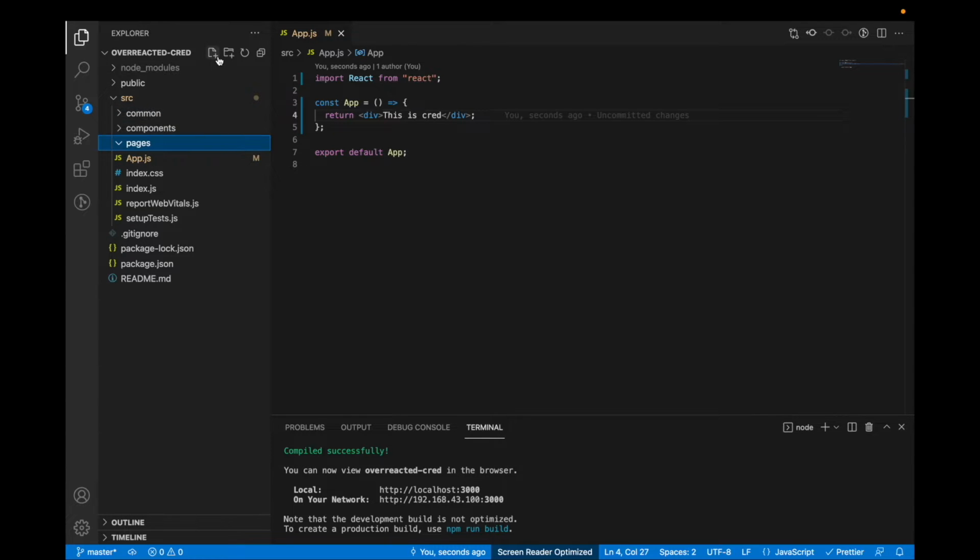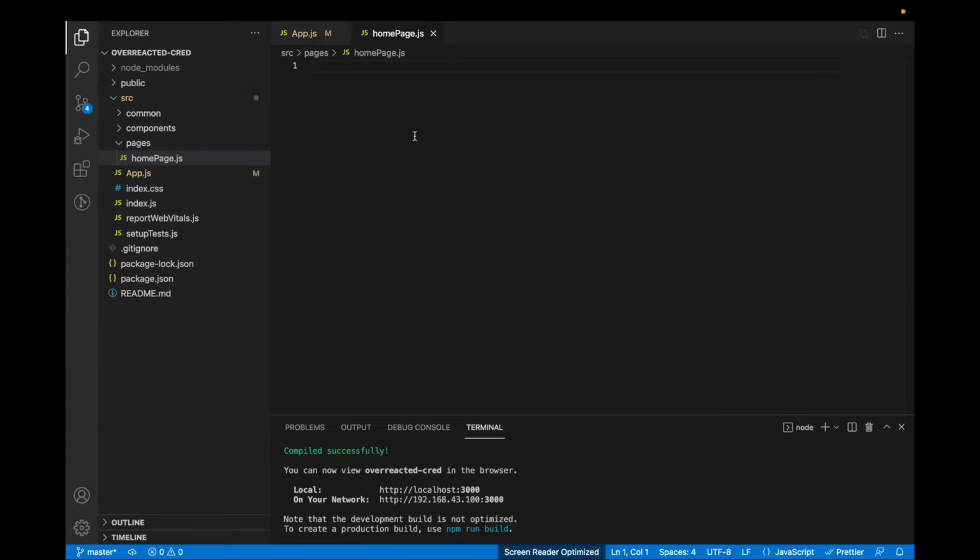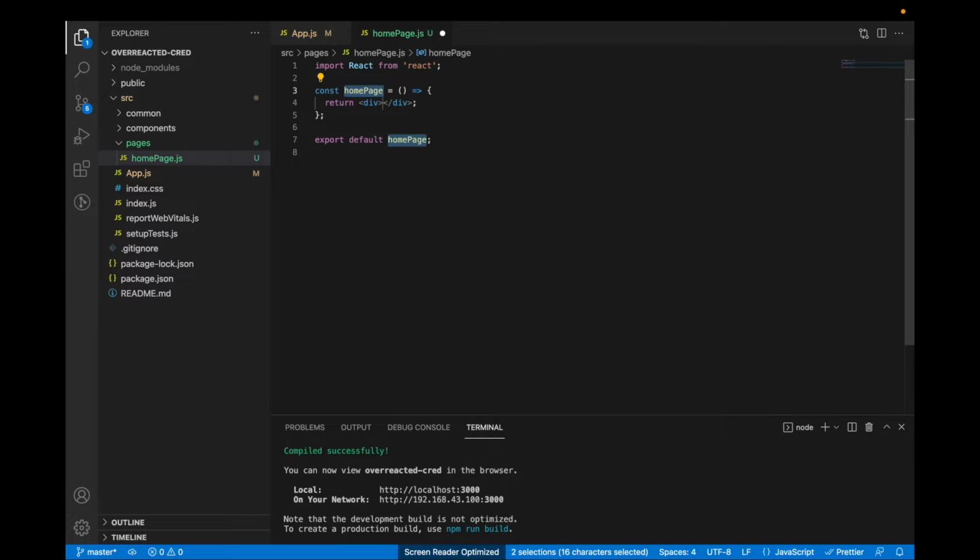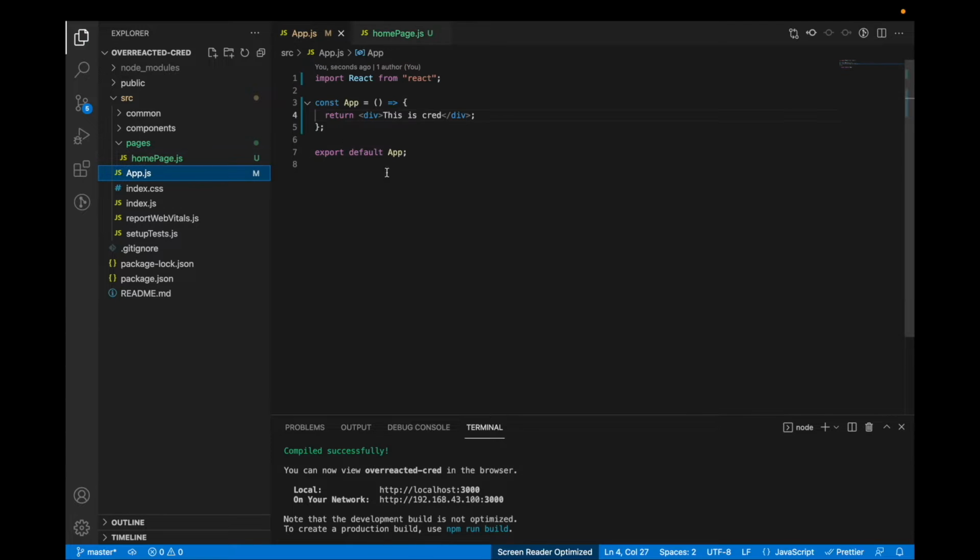In pages, let's just create one home page because that's all we need. Let's call it homepage.js. Then again here I will say RAFCE. In React, you have to keep your component names in capital letters. The first letter should be capitalized, otherwise this will give an error. So here, this is homepage, and let's import it in our app.js.